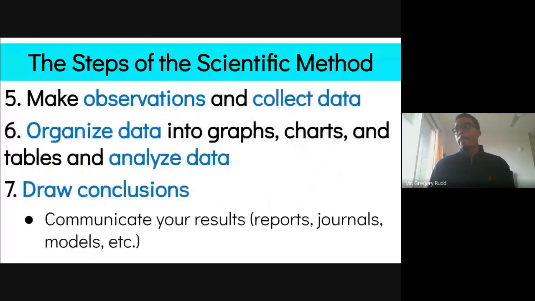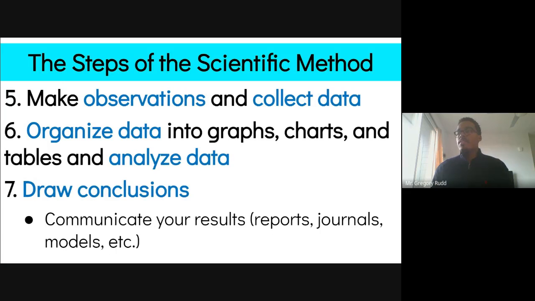Okay. And then lastly, our last 3 steps of the scientific method. Obviously, you need to make strong observations and you need to collect as much data as possible. Keep in mind that data is a plural word. I know that's kind of weird for us to imagine, but it's actually taken from a Latin word. So the singular version of the word data is datum, D-A-T-U-M. So we should say those data because it's plural. Collect those data. Anyway, strong scientists make a lot of observations and collect a lot of data.